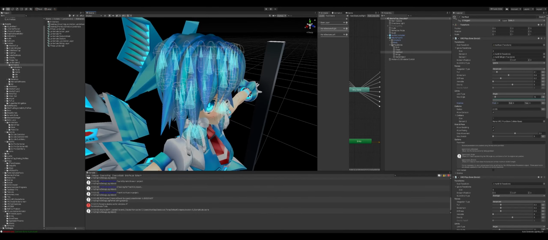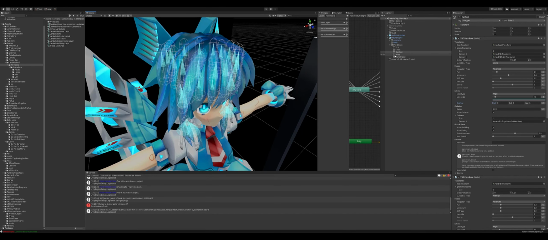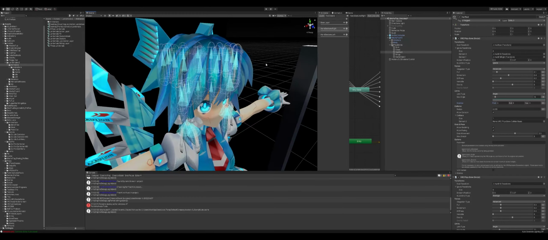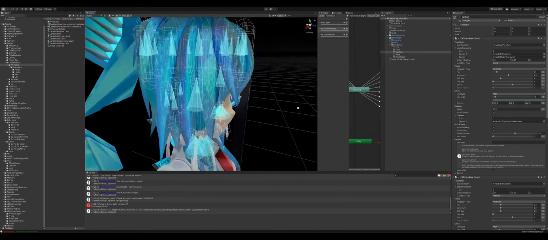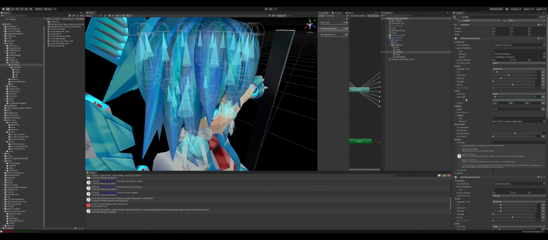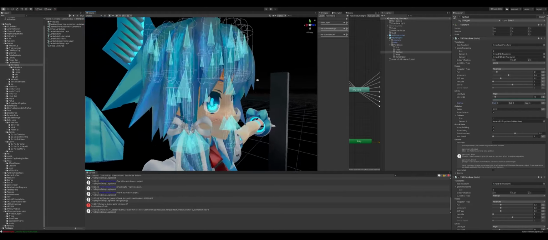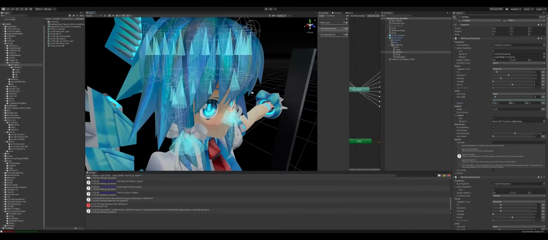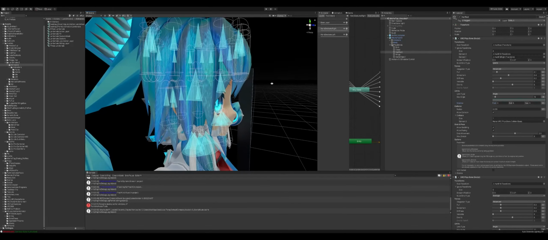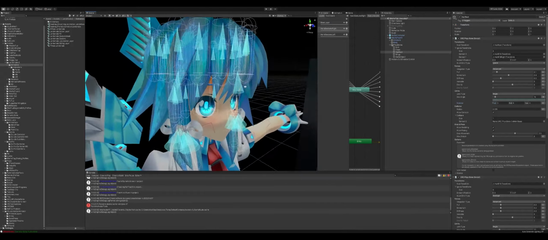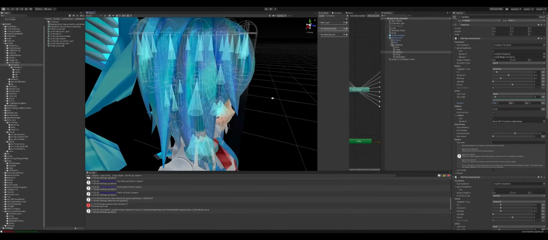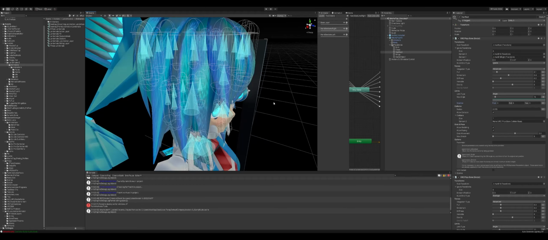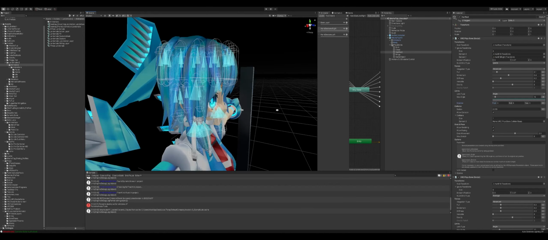Someone asked me to talk about bone roll and how it affects physbones. Say you have an avatar here with a single hair root that you're doing all of your hair on, which is what I'm doing in this case. I don't have any pitch or roll or yaw, and I'm using an angle limit to prevent the hair from clipping into my head, which should be the default practice for making sure stuff doesn't clip into your head in easy cases like this. Collider's old and busted. Max angle, new hotness.